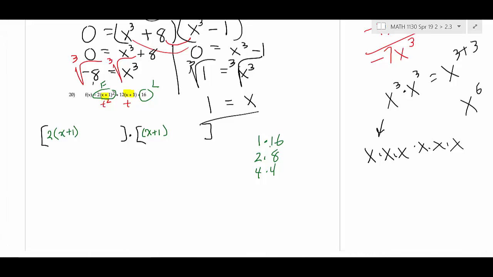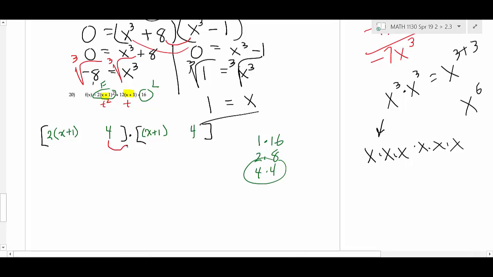I'm going to try 4 and 4, just put it in and see what happens. So I put a 4 there, and a 4 there. Is everybody with me on what I'm doing? Just like factoring, it's just x plus 1 squared. You just treat that like a variable. Now what I do is this.